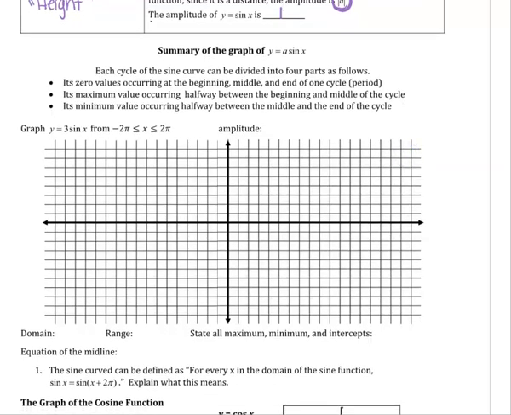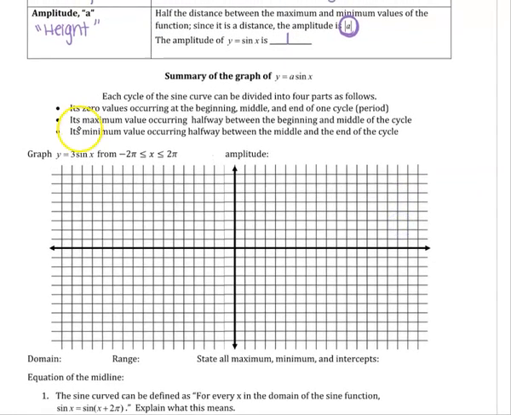Now, we're going to graph sine again, but I'm going to add an amplitude to it other than 1. You'll notice I have now a 3 in front of it. That means instead of going between 1 and -1, we're going to go between 3 and -3. So it's going to become a taller graph.